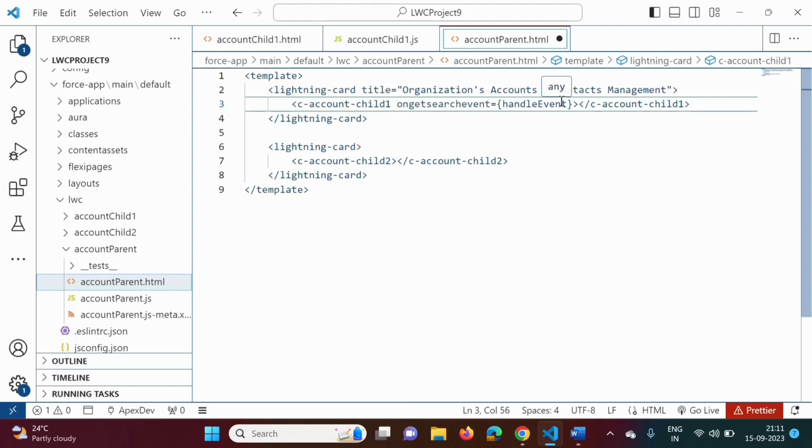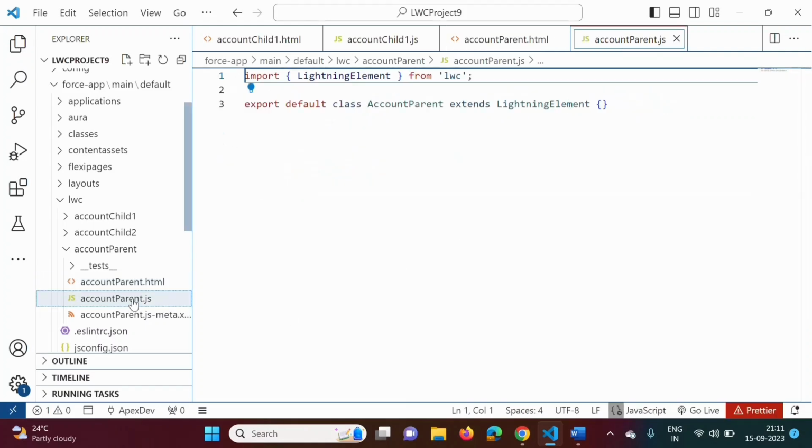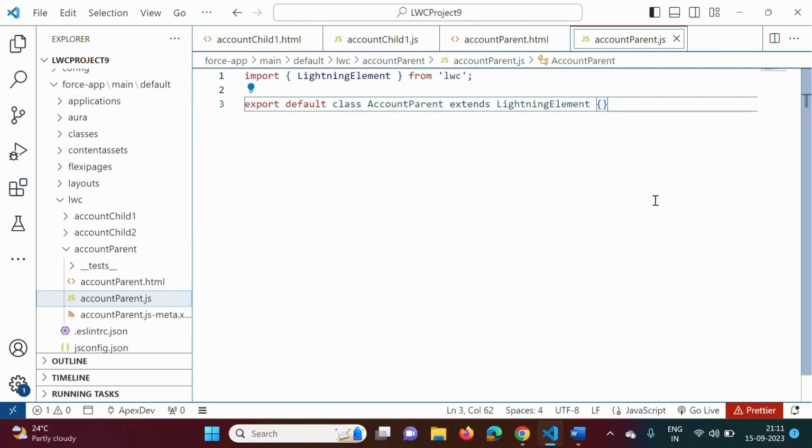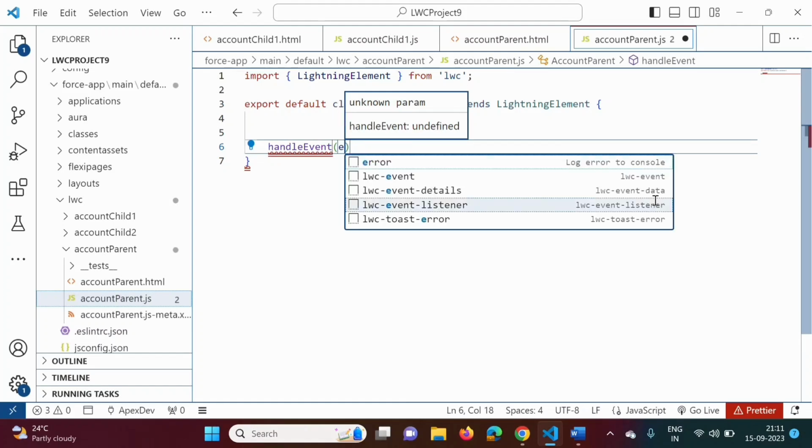This handle event function we will define in the JavaScript file of account parent. So we have given this name, handle event. In the JavaScript file we will define that function like this. It is also accepting one parameter, that is event.